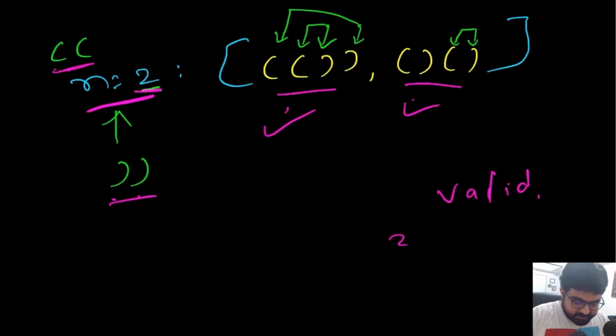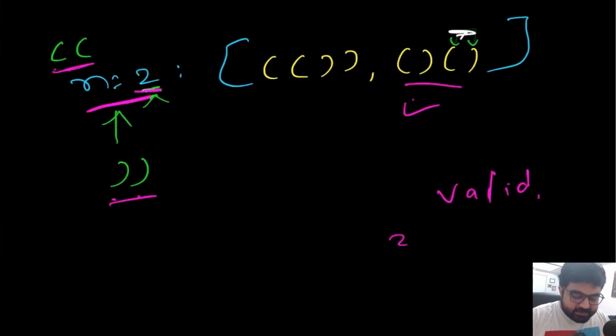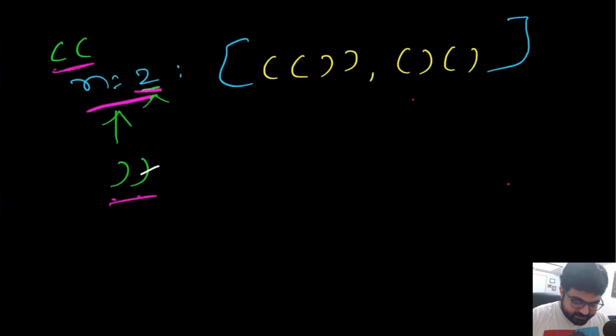Third thing that we need to consider is that we can only have as many open parentheses as the number n. Now you are saying, why am I repeating myself? Because this is going to be a very important property that we are going to use. So now once we know all of these things, let's try to make some smart decisions on how we can actually generate the answer for valid parentheses.